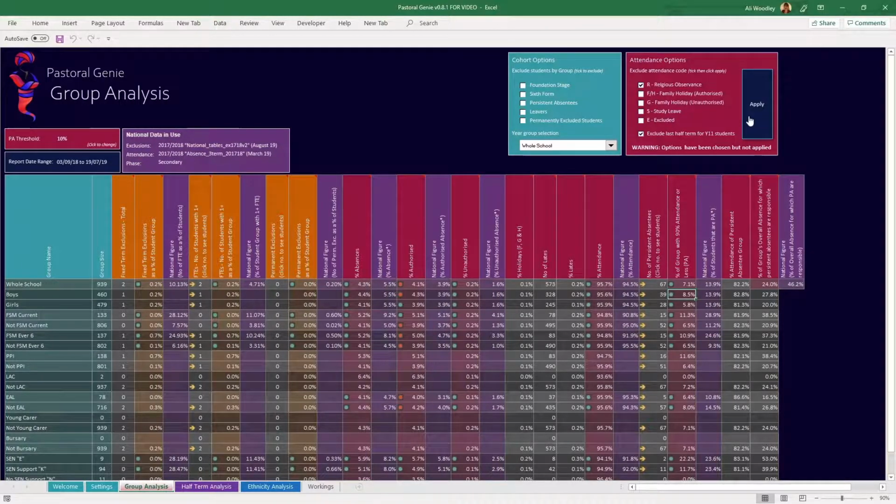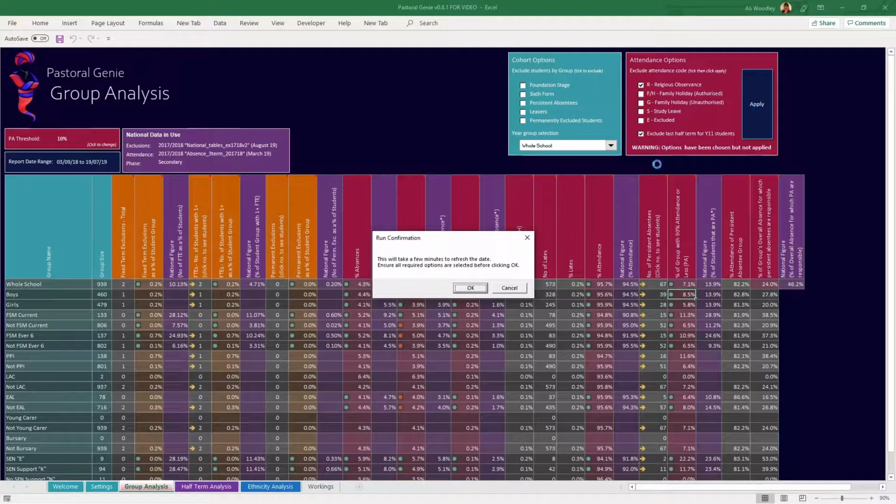So effectively you can see the effect that religious observance or holidays, if that's an issue in your school, study leave and excluded students are having on your data.